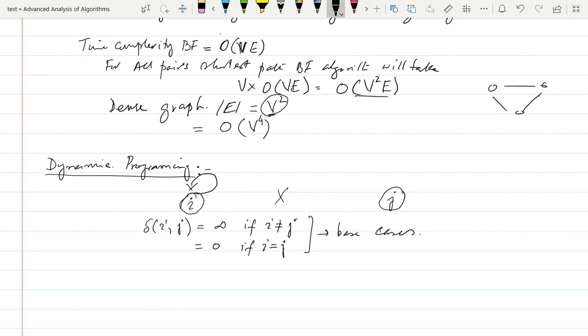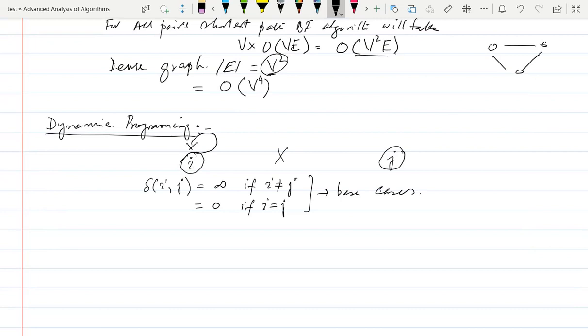Okay, in the next iteration I'll say, that was when your allowed at most number m represents the most number of edges allowed between I to j. So when m is equal to 0, this is the case. Incrementally, in the next iteration I will allow at most one edge between I to j.